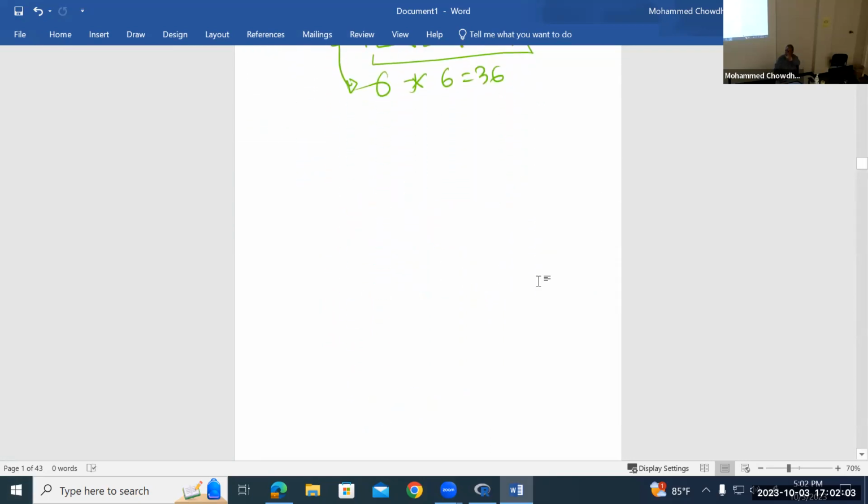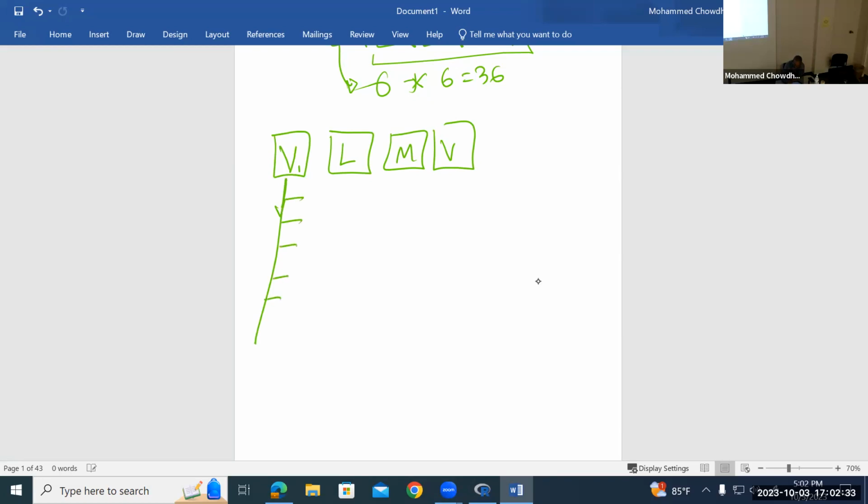Vowels are together, right? So 3 vowels together, I consider as only one letter. This is for the one letter that stands for a vowel. So suppose this is V1. The 3 letters together as a vowel, this is 1. And then the remaining 3 are consonants, which are L, M, and V. This V1 is 3 letters, right? These 3 letters, O, U, E, would be the vowel, do you agree with that? Okay.